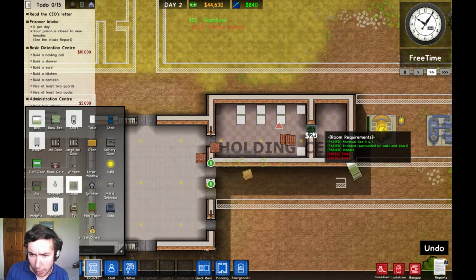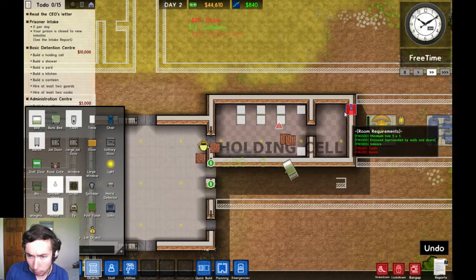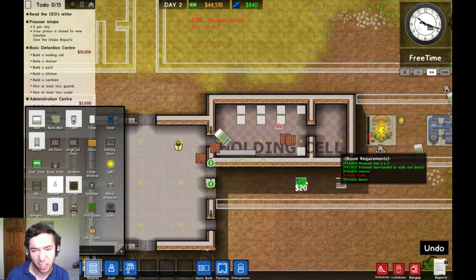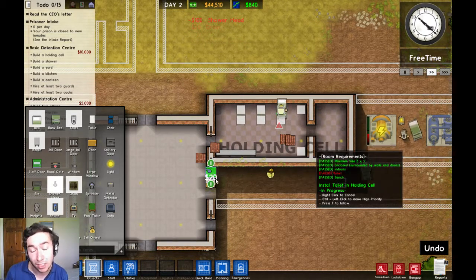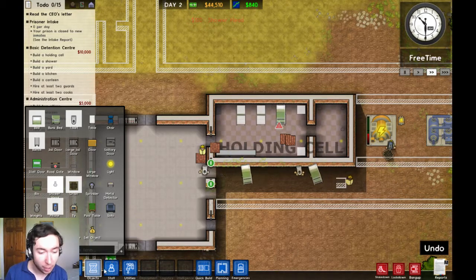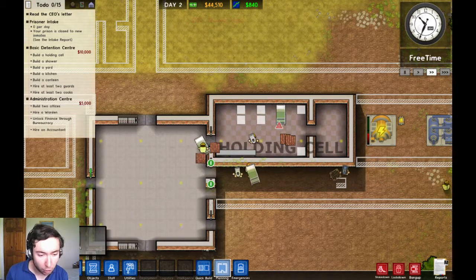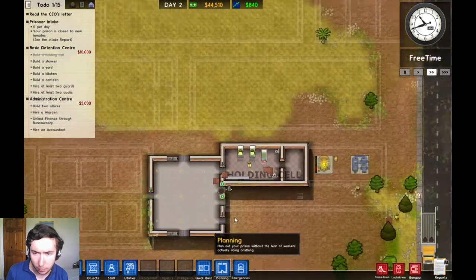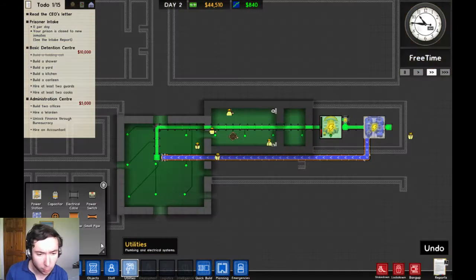Then we're going to put in drain. And we're going to have 3, 4, 5. Yeah, 5 shower heads for 6 people. Yeah, okay. Don't care about that. Right, so planning. We can get rid of all of that now. No need to keep that there. Brilliant. And of course we need to put in our utilities.